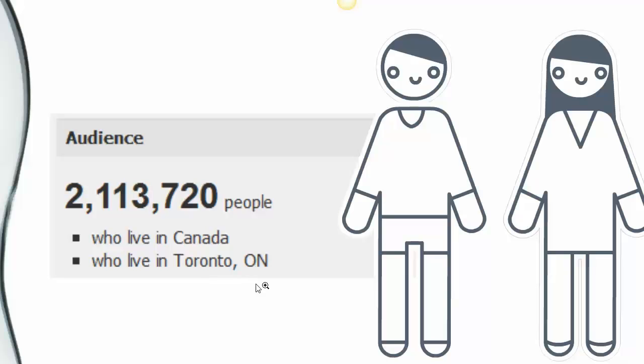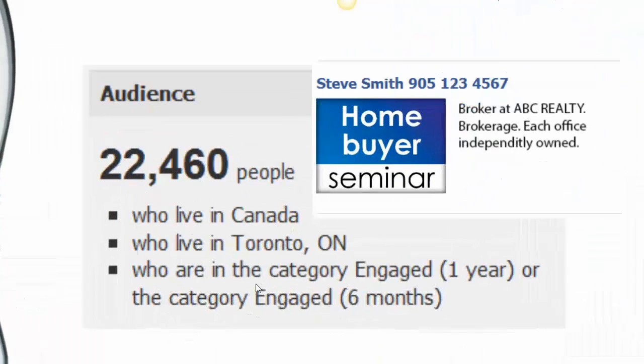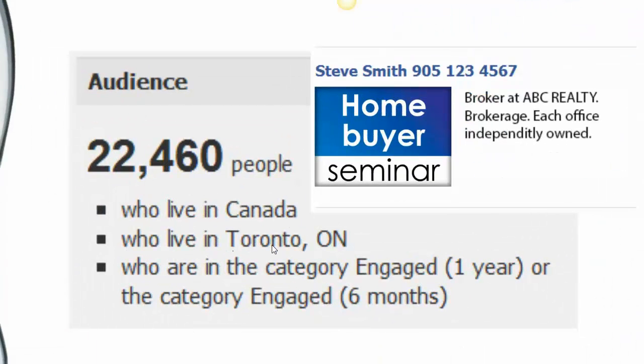Well, if I was a real estate agent in Toronto, that'd be too many people for me to target. So what if I said, who are the people in Toronto that change their status from single to engaged? That number drops from 2 million to 22,000. Now I'm not targeting everybody in Toronto, I'm just targeting the 22,000 who have raised their hand on Facebook and said, we're getting engaged. Essentially what they said is, we're getting ready to buy a home in 6 to 12 months. So now you can channel an ad targeting that demographic.